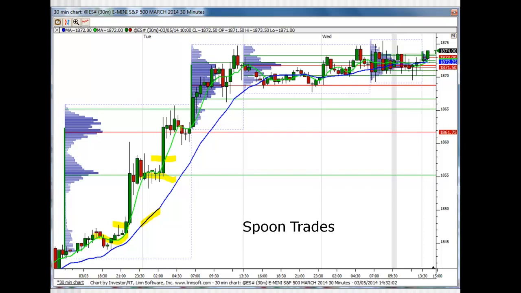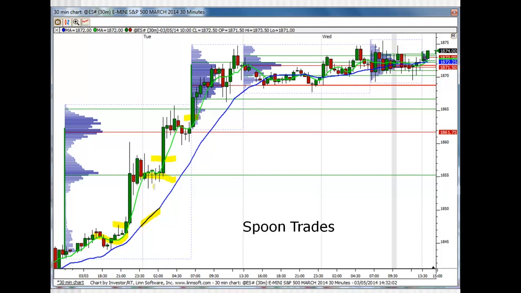Again, at another period of congestion, same exact pattern reoccurs. I have the spoon forming, and as soon as the spoon begins to move upwards and price along with it takes out the high of this candle, I'm in the trade again as a long. And actually, you could use the reverse of the spoon up, meaning once the 5 starts to point towards the simple 20 moving average, this would be the cue for my exit. So I would rely on the simple 5 to help me stay in the trade.